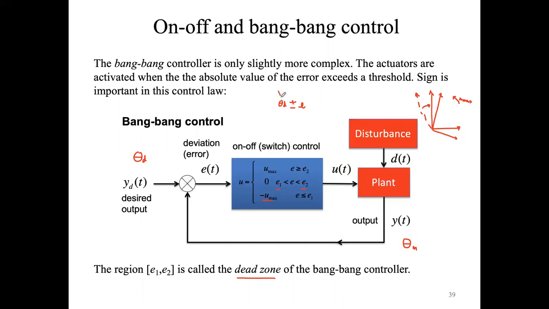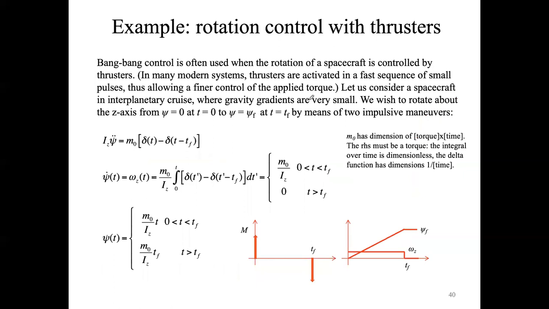So you are able to get a value of theta desired with this uncertainty, because you are not able to orient the spacecraft in that specific range of angles. Anyway, these angles are usually small and are related to the precision of your thrusters. Here we are assuming that we are not using electric thrusters, so electric propulsion. In that case you will have a different approach. Here we are considering thrusters that fire impulses, so basically a hydrazine propulsion system that gives you a maximum torque in a very short time.